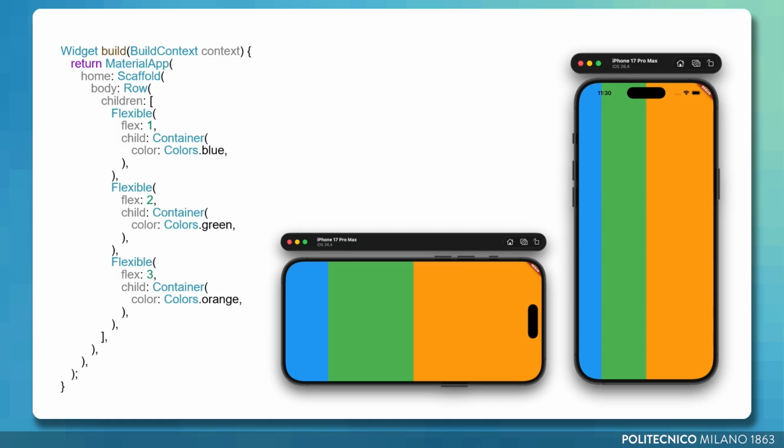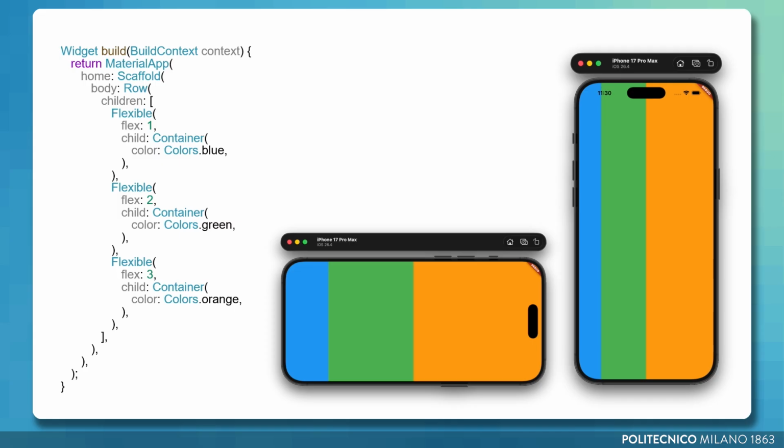We can also use another widget called Flexible. A flexible widget allows its content to be sized relative to the other elements in the layout. In this case, elements are sized proportionally. For example, consider again three containers, blue, green, and orange, wrapped with flexible and assigned flex values of 1, 2, and 3, respectively.